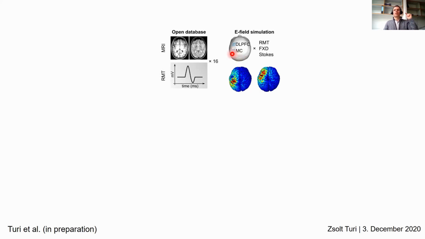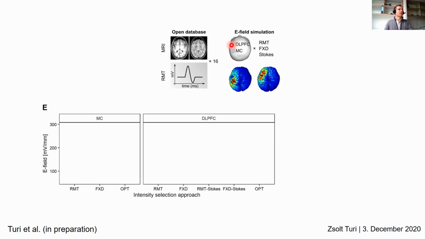Then we check the scalp location, the corresponding scalp location, and use the 5 centimeter rule, which is a common rule in research as well as clinical applications to determine the dorsolateral prefrontal cortex location. So here we extracted the electric field values corresponding to the gray matter volume compartment. We checked the absolute electric field values, the strength of it.